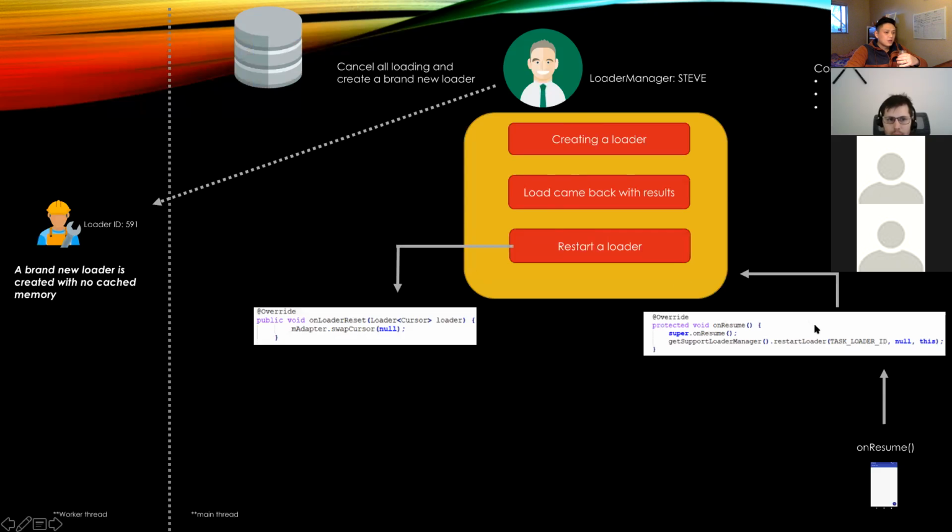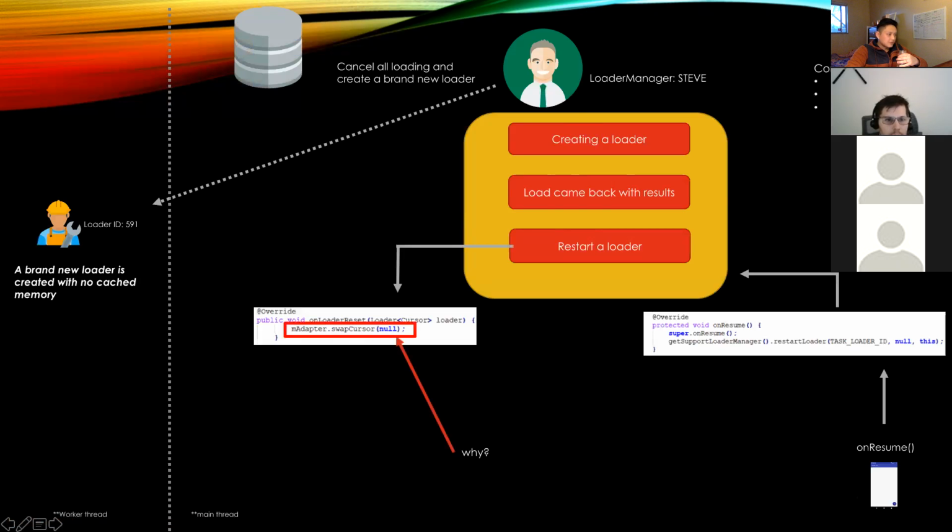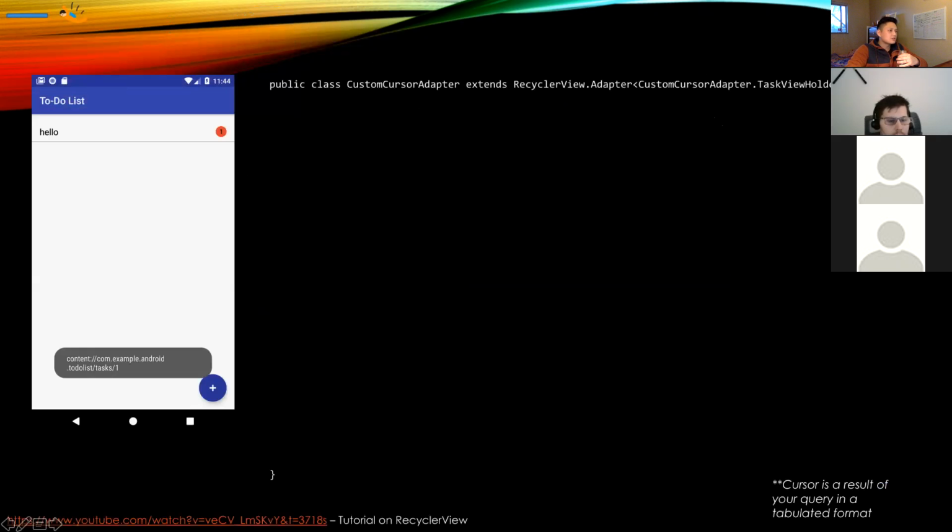Okay, so it's restart loader, and then it comes to onLoaderReset, and then it nulls the cursor, which we'll see in a minute, and then it's followed by destroying this loader here and regenerating a new one. So before I talk about this method, let's see how they constructed the recycler view, right?